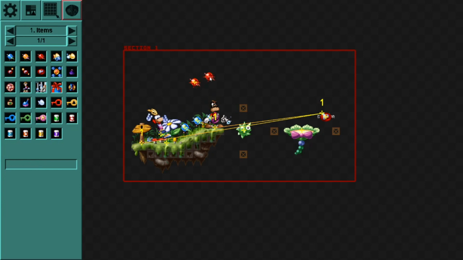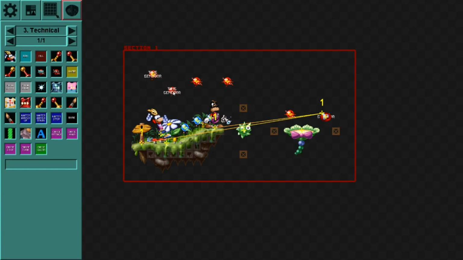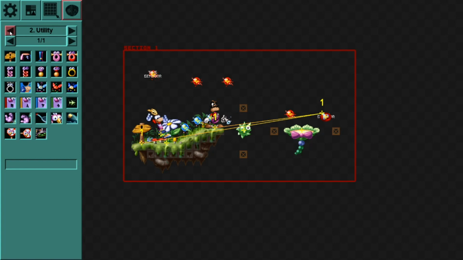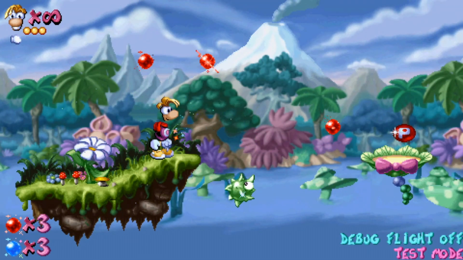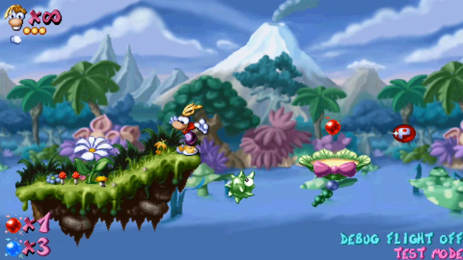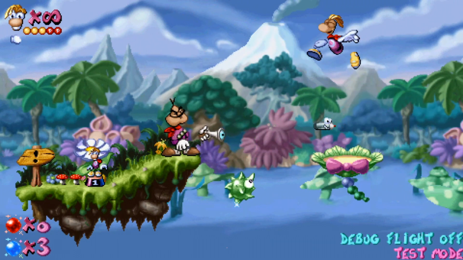I don't know, let's make 3 red things, right? Like this or something. Whatever. So now we have 3 red things, and let's make a thing gender. Yeah, thing gender. Let's add a life or something right here. Link it to gender 2 and link this to gender 2. So I think, if I'm correct, I haven't used this yet, but I know how this worked in a normal designer. We grab all the red things and there we go, life appears.